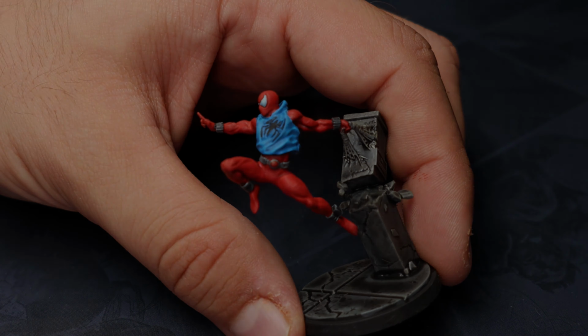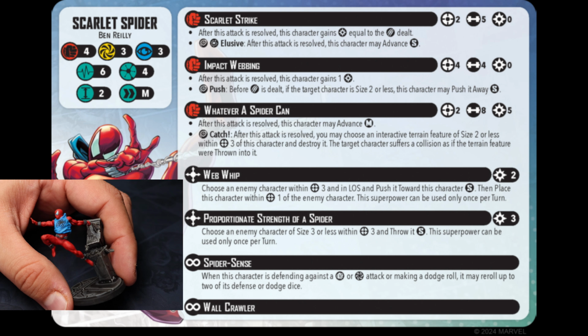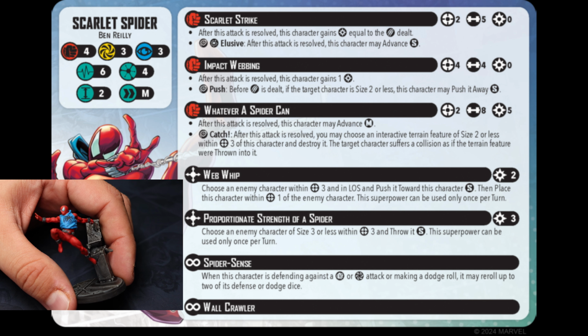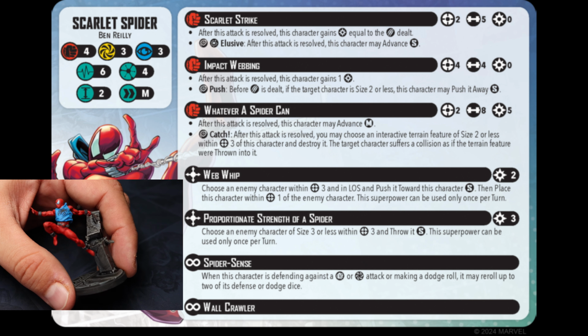Now, as far as his card goes, what does he bring to the table here? Well, he is Scarlet Spider, Ben Reilly. He's got 4 physical defense, 3 energy, 3 mystic. He's got 6 stamina on his healthy side, 5 on his injured. He is a 4 threat, size 2, medium mover. Pretty basic for a 4 threat character. Nothing that really stands out as being absolutely amazing on that one.